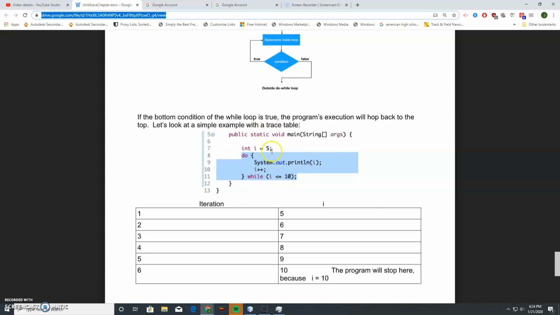This is a simple example. This would be in the console. We're not going to do it in the console. We're going to do it visually. It makes it easier to see.